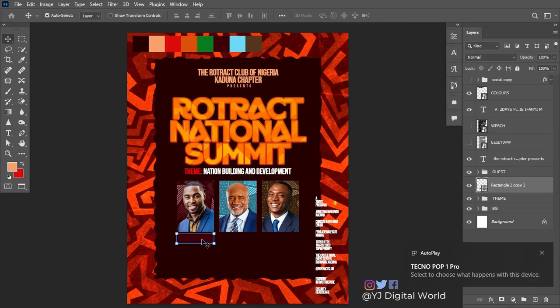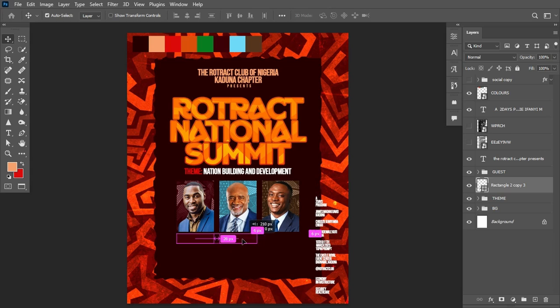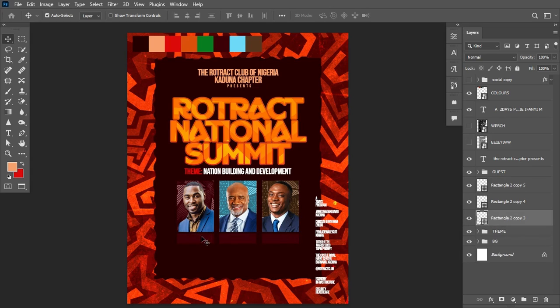Check. So hold Alt, left click and drag this way like this. Hold Alt again, left click and make another duplicate and drag it this way like this. So after I'm done, I'll have to change the fill color for this.